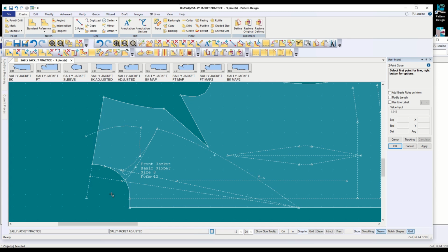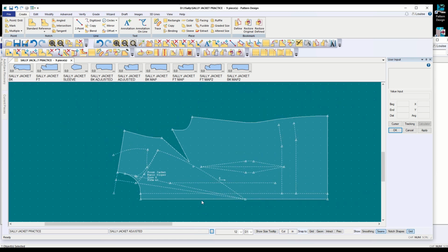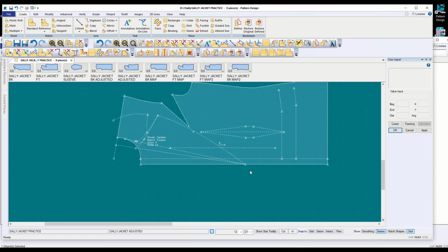And part of me wants to just stop and give you the simple version, but we'll continue on. And if this is too frustrating, I'll make a new video. Okay, so I've got my lines, and instead of having this be my mirror line, I need the extra space. So I'm now going to mirror that out here toward the center front, because this piece is now attached, and instead of this being the fold line, we're going to mirror it on the roll line.